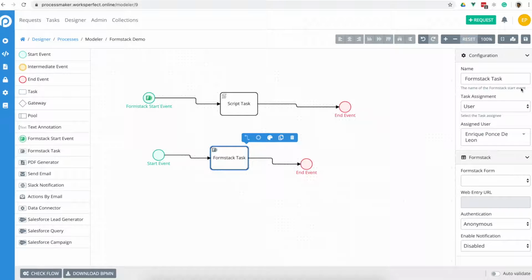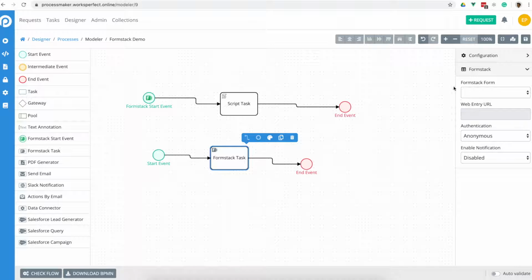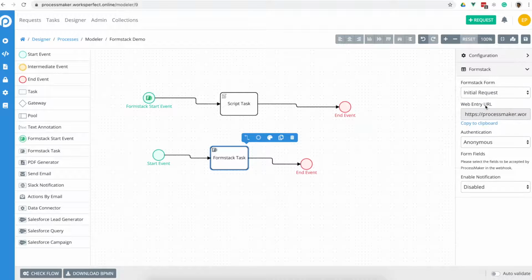I need to choose the Formstack form I want to use. In this case, I will use this initial request as well, or no, let's use this basic form here. The web entry URL is still usable, and by now you can choose what are the fields you want to select here.